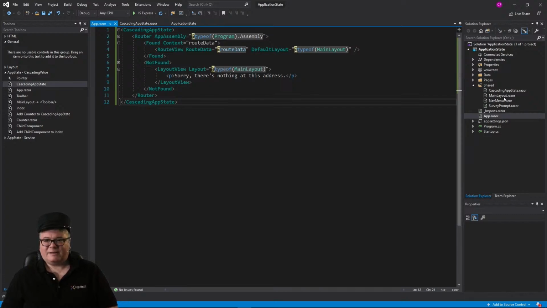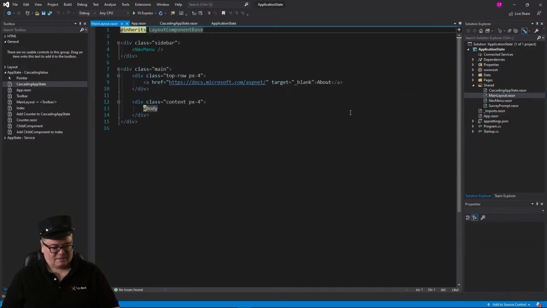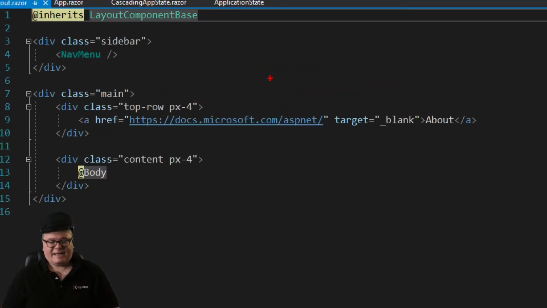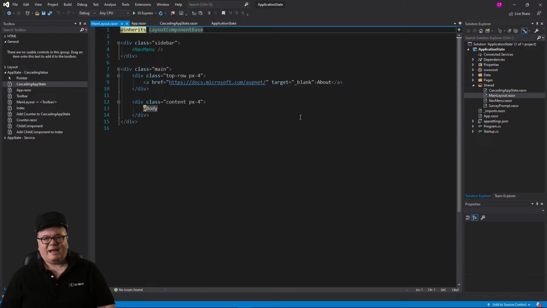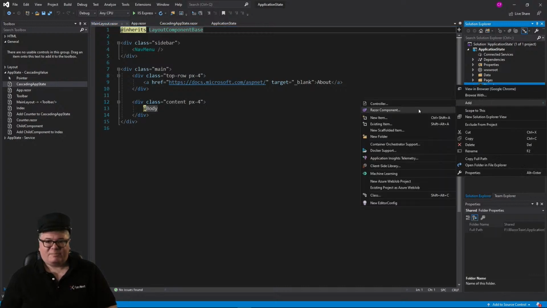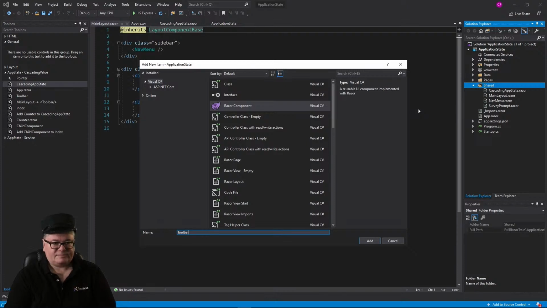So before we can do anything else, let's go to MainLayout, and I want to show you something here. The main layout for the default template in Blazor has the nav menu on the side, right? And it's got the body down here, and it's got this sort of toolbar-like thing across the top. But this just has an About link, right? That's all there is to it. I'm going to replace this with a component that we'll create called Toolbar. And that toolbar will appear at the top of every page, just like this About appears at the top of every page, right? So let's add a new Razor component called Toolbar.